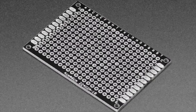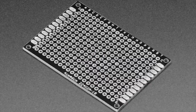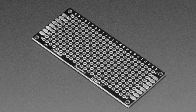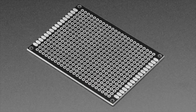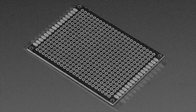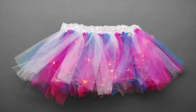We also added a couple of these FR4 perf boards. Great for prototyping. They're really durable because they're FR4. They've got all the pads labeled. Note that the pads are not interconnected, right? You just get the raw pads, and then you can put whatever 0.1 inch spaced parts you want in there. And you bend over the component leads to solder them to each other. We have a great video from Colin on how to use it.